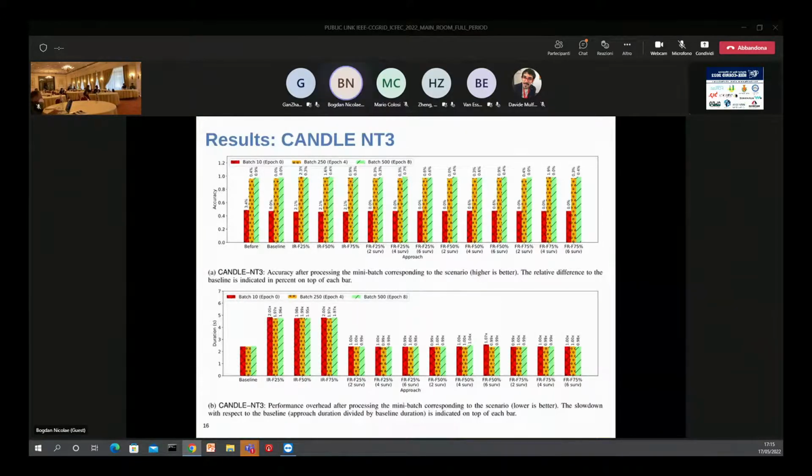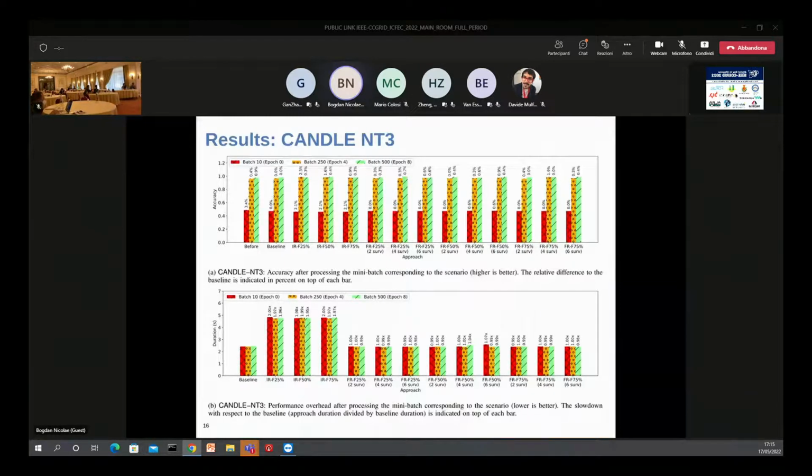So here we have 3 scenarios, so 3 bars. And again, the accuracy loss is minimal on the top chart, and on the bottom, the duration of an iteration is in the order of a few seconds. And with the forward recovery, we basically have 0 overhead. And in the case of immediate rollback, we just double this, but still it remains in the order of seconds, orders of magnitude less than if we apply checkpoint restart.